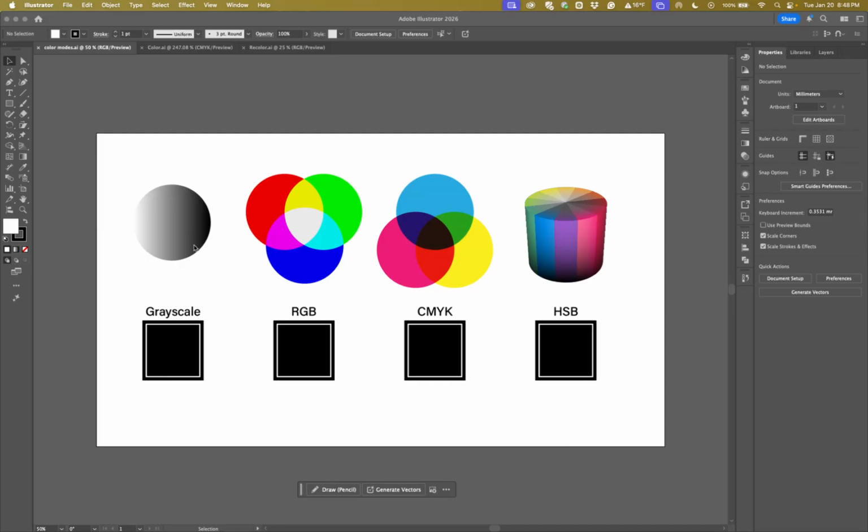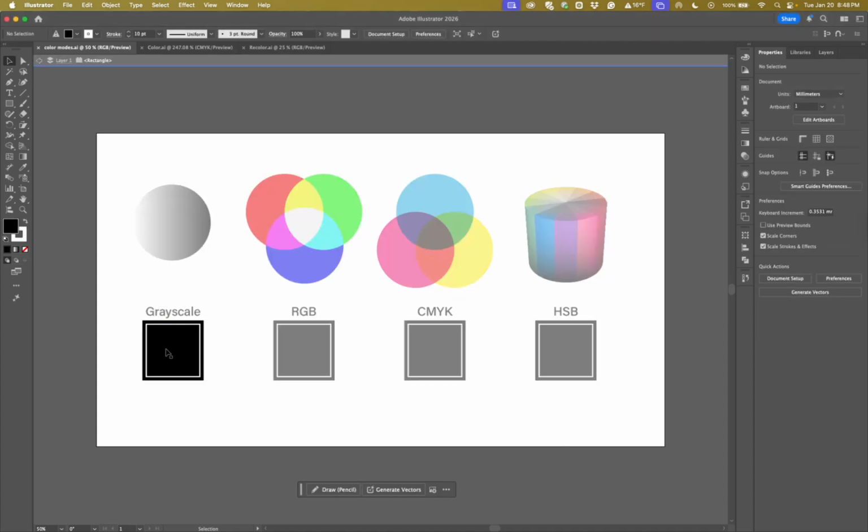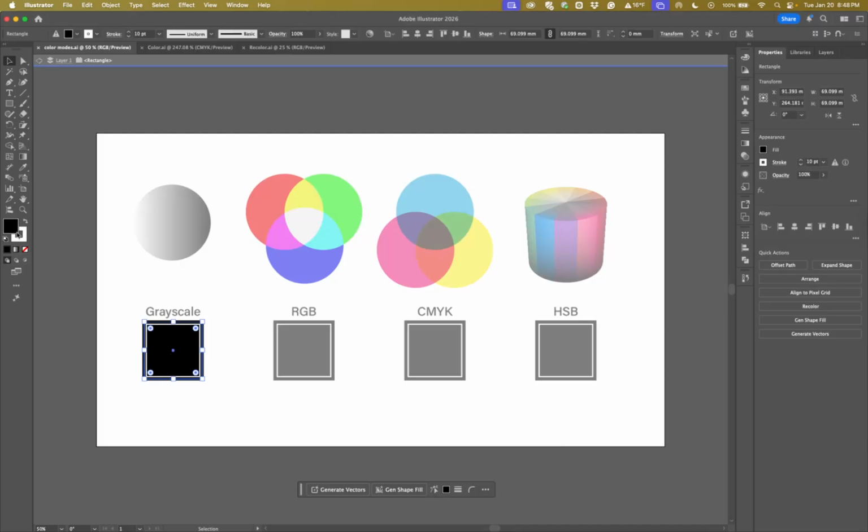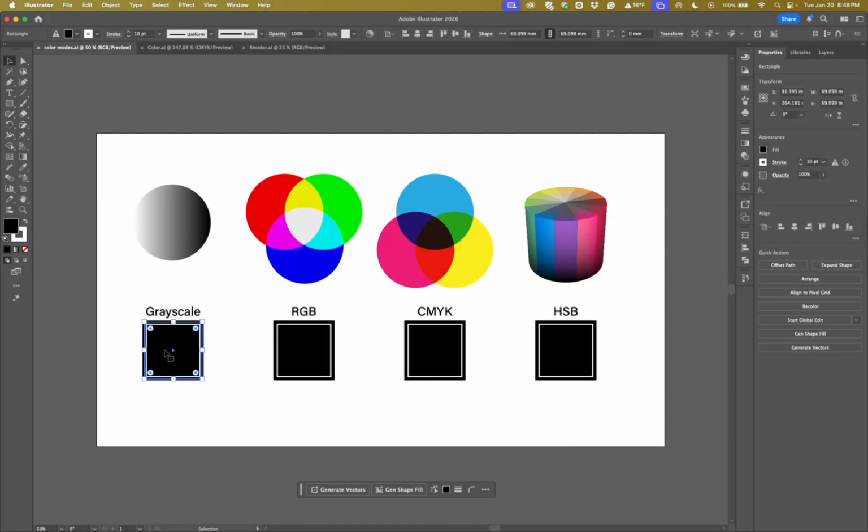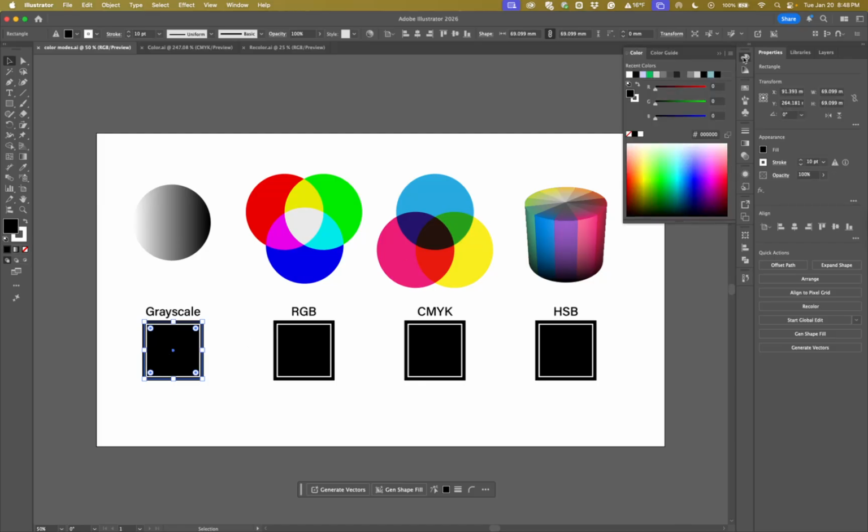but if we're looking at something that was a grayscale, okay, so we have a grayscale icon right here. If we click on the center square here, and I just want to make sure my fill is here. All right, let me just click on that again to get out of isolation mode. I can come up to my color tabs here.